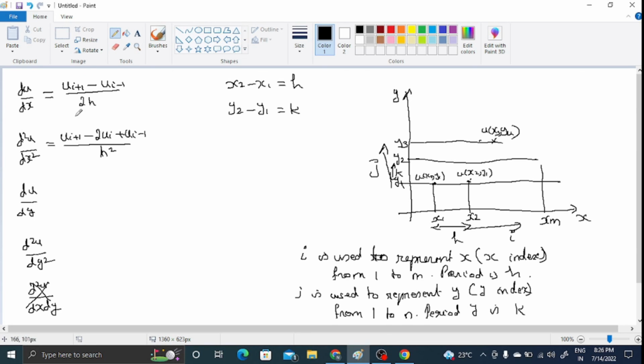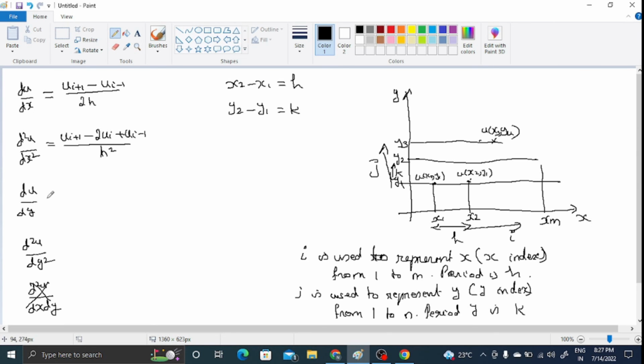Now go through du by dx and d square u by dx square. What is the index of u? If the denominator is x, the index of u is i plus 1, i minus 1, i, etc. Here also you can see that the denominator is d x square. x is available in the denominator. So what about the index? You can see that i plus 1, i minus 1. Is it okay? The second thing is the denominator is x, so you can see that the period term is h, or here the period term is h square.